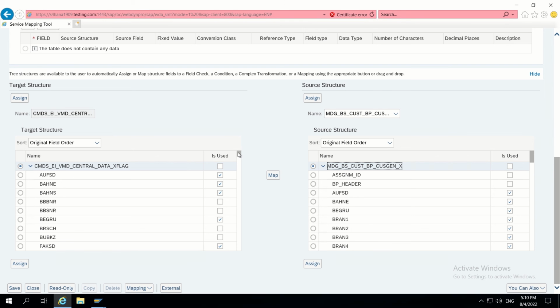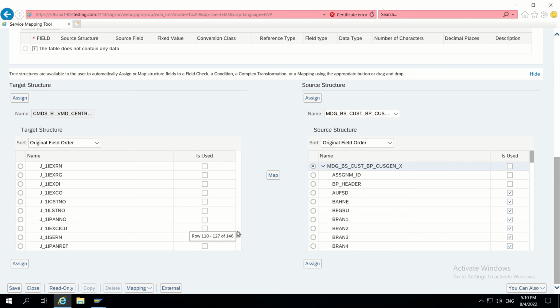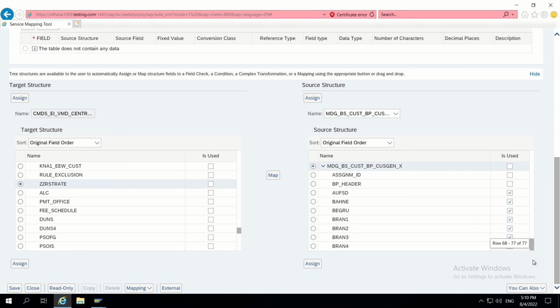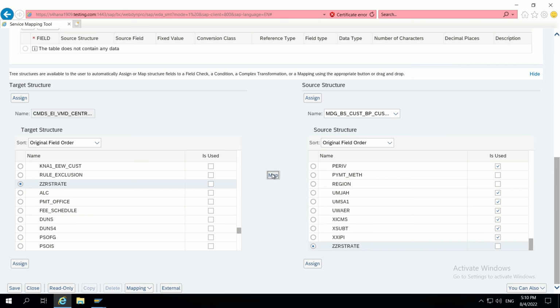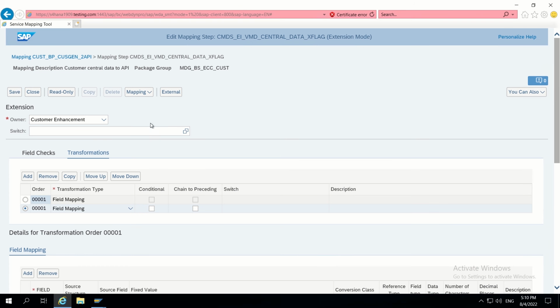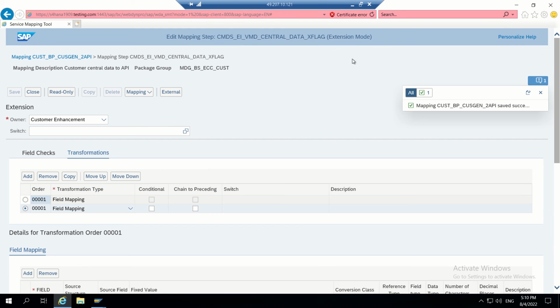So here let's go in between of this table. We got our custom one. On the right side also go down, we got the custom one. Click on map. So this has been added. Now we can save this. Now it has been saved successfully.